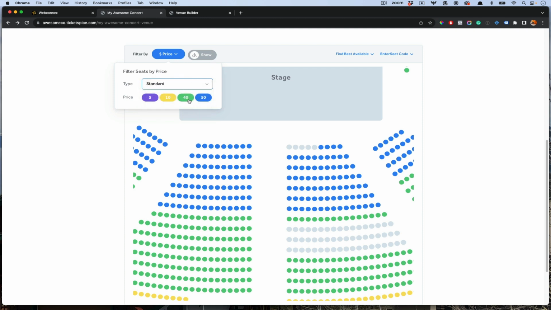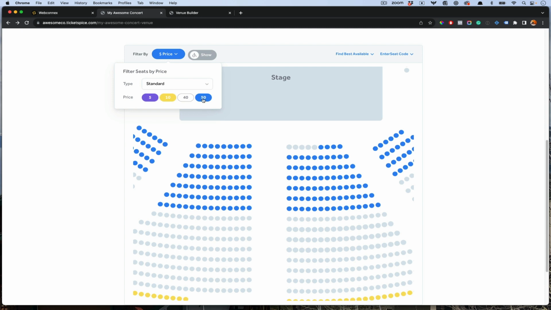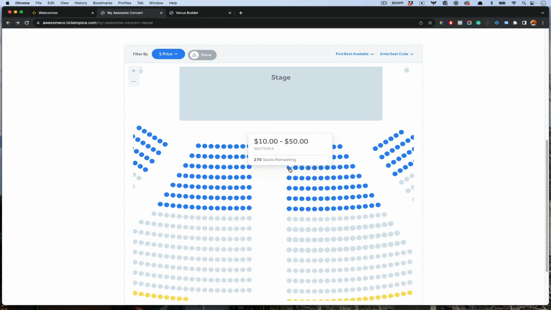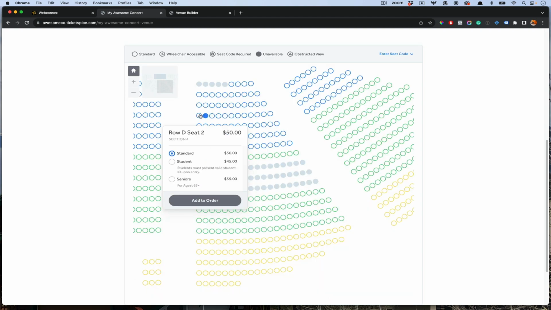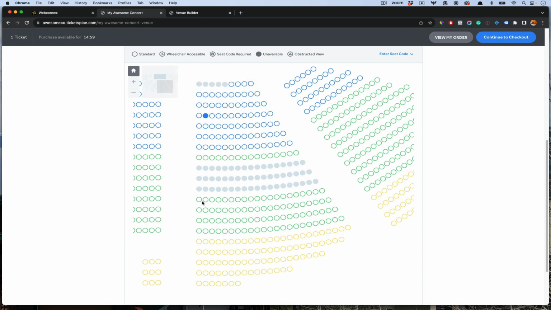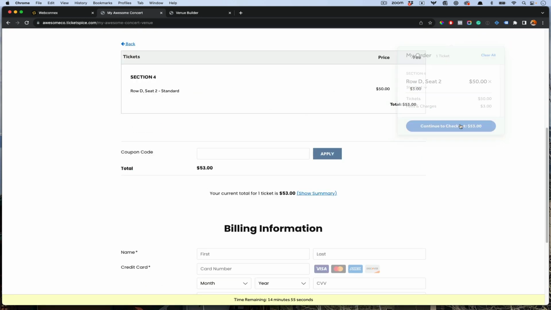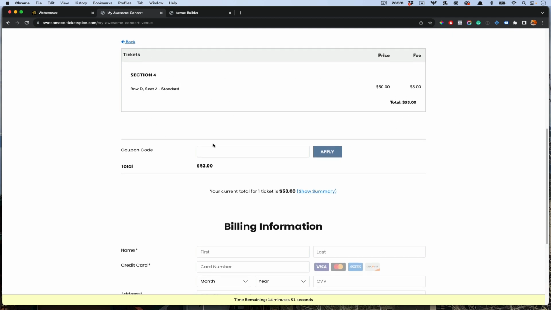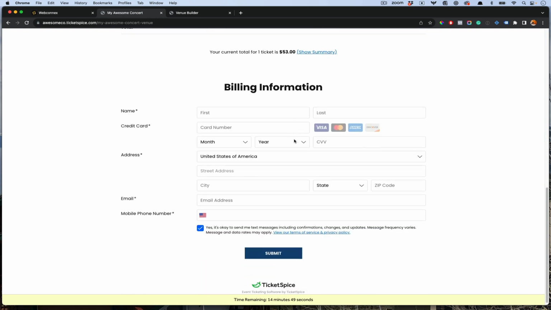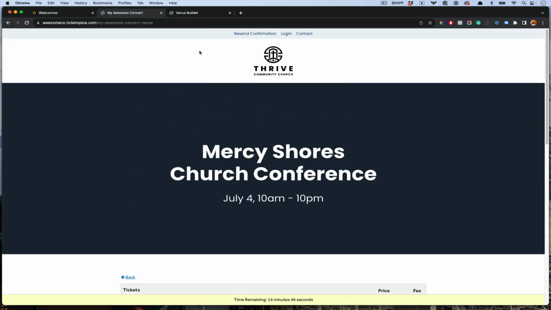They can also filter down here based on the prices for the tickets themselves. And then individuals, they can choose their seat, then go in here, choose a seat, choose their price point, and then add to order. And so they can view their order, they can go to checkout. Once they hit checkout, they can see their seat, they can go back, add more, enter coupon codes, and exit out. And so that is how that works.